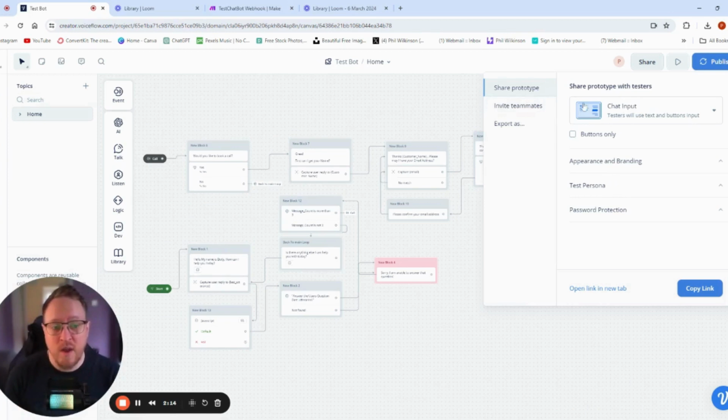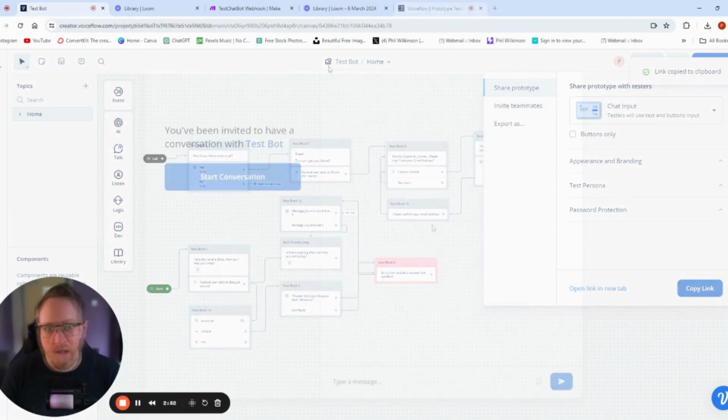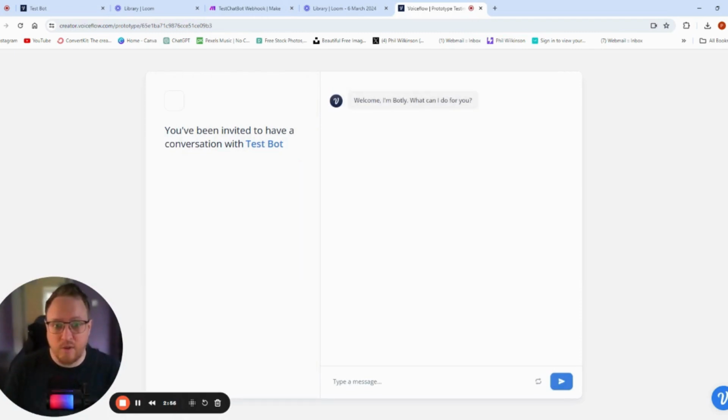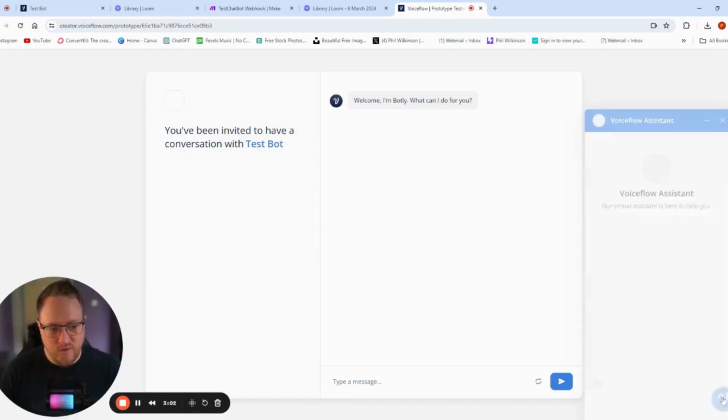Click on Share Prototype, and this is going to give you a link that you can copy, which will allow somebody else to jump on it and test it out for you without it needing to be integrated in the first place. So if we just show you what that looks like, click on copy link. So this is what it's going to look like. If we haven't put any branding in, it's not going to have any of the branding in there at the moment, but we click on start conversation. It's going to come up as our chatbot would look, but obviously this is on its own web page rather than in a nice little widget like the Voiceflow one down here. And we can talk to that and it should work okay.